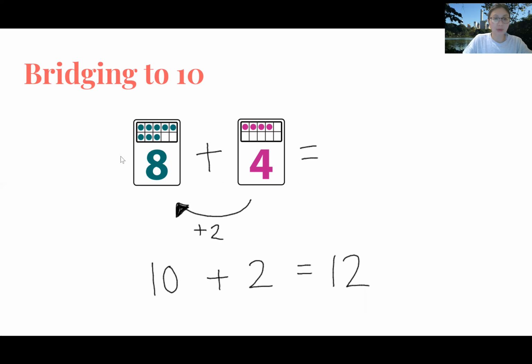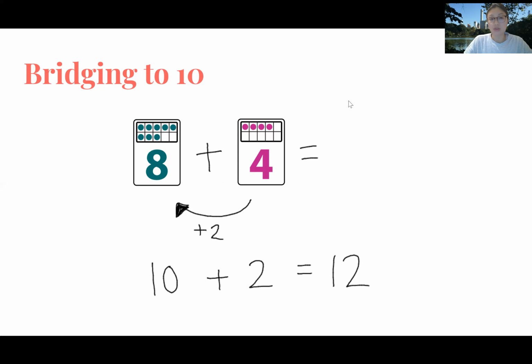So here we've got the 8, and we know that we need 2 more to get to 10. And so we take the 2 from the 4, and that will turn into a 10. And then we know that from the 4, after we've taken 2 away, there will be 2 left. So down here, that's the 2. Then at the end, we have 10 plus 2, and we know that is equal to 12 because, like I said before, when you add a number to a decade number or a number that ends with a 0, it can be quite simple. And so that's why we would use the bridging strategy.